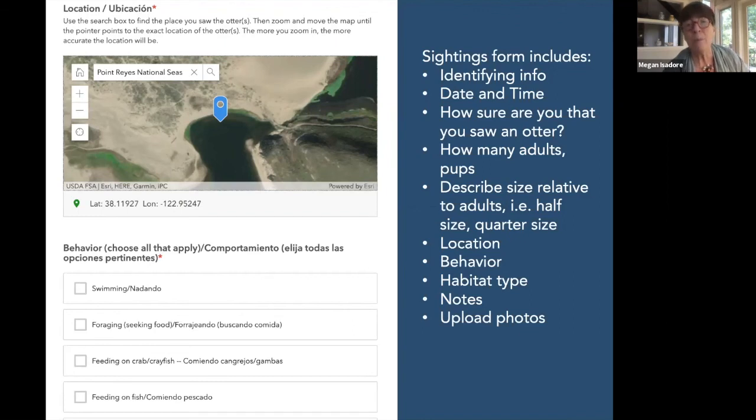The other thing we really like to get is notes on your sightings. And we like that for a couple of reasons. One is because we're really interested in whether the public is happy to see otters, neutral about it, unhappy, frustrated. Some fishermen don't especially love to see otters around. Most people are thrilled to see them. So the notes are something we really enjoy, and you can put your own notes into your sightings. The other good thing about those notes is that if you look on our website, which I hope you will do after this presentation, go to our maps of otter sightings and you click on the little yellow dot and you can see the notes that other people have written. And they're very fun to read and full of more information about the sighting.